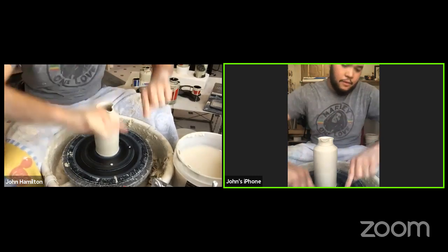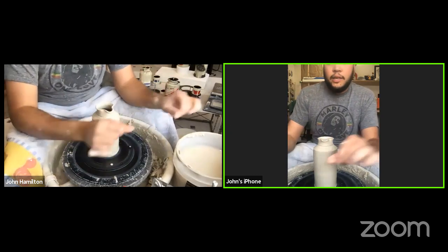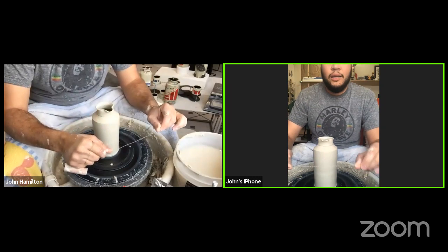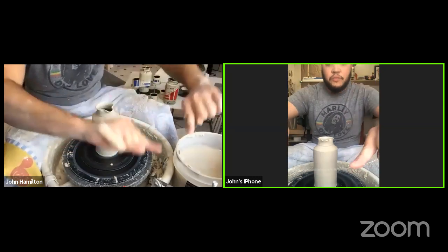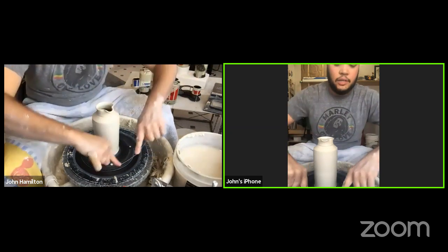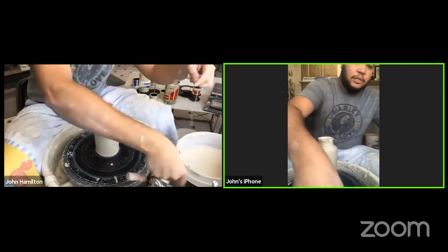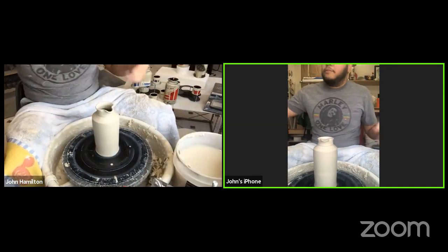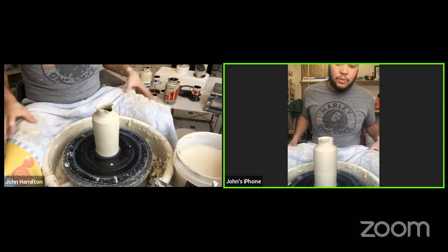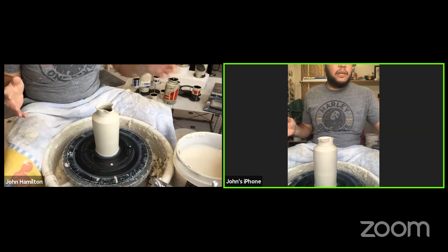Wire off. And if you take this, I'll show some examples. You take this and dance it around a little bit different every time you put it underneath your pot. It's going to make a different design. Obviously, if you put it straight on and cut directly towards you, you've got this really simple straight line. But this allows you to have multiple designs on the bottoms of your pots. If you allow the wheel to spin as you're cutting, it'll create this nice little multiple line spiral on the bottom.